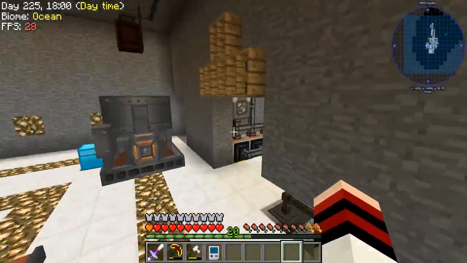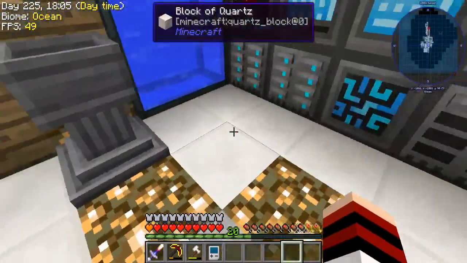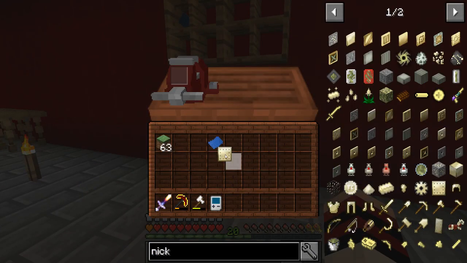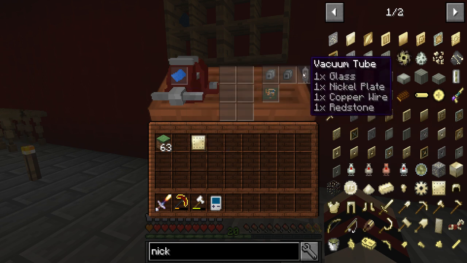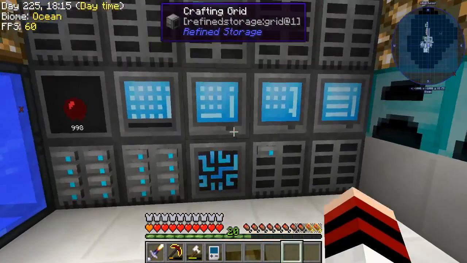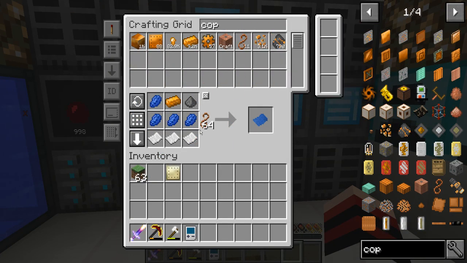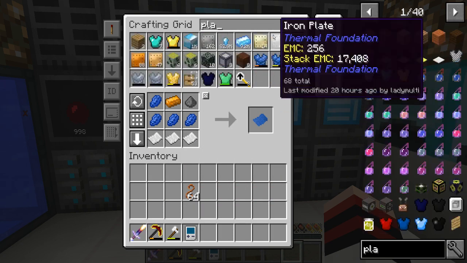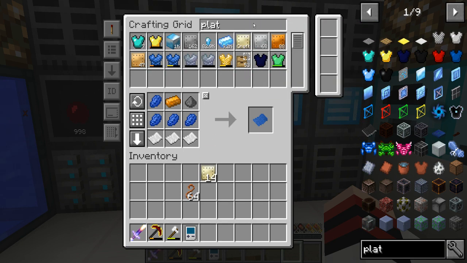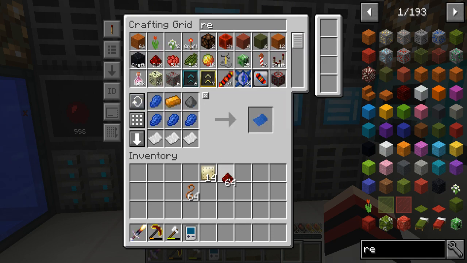I'm trying to think, is there anything else I need? I just know I need nickel for the vacuum tubes. I could make another automated workbench, but I'm not going to do it. We need redstone copper wires, which we should have tons of, because I think I made some. No, yeah, we have tons of it. And we need nickel plates. We have 14 for now. That'll be good. And we need redstone and glass, it said.